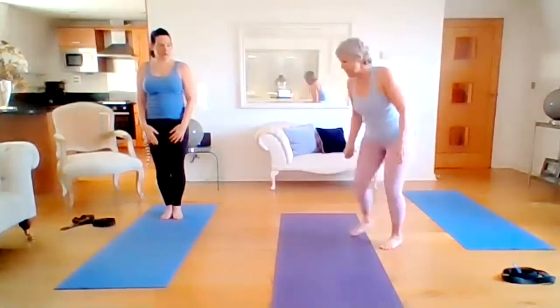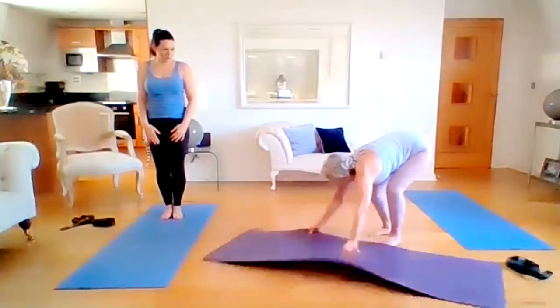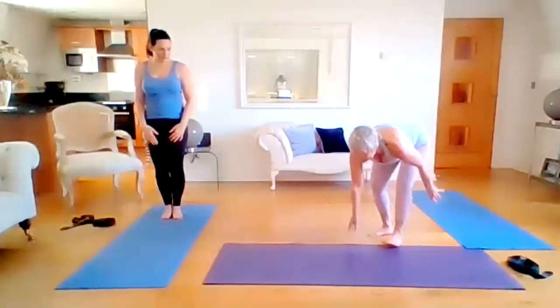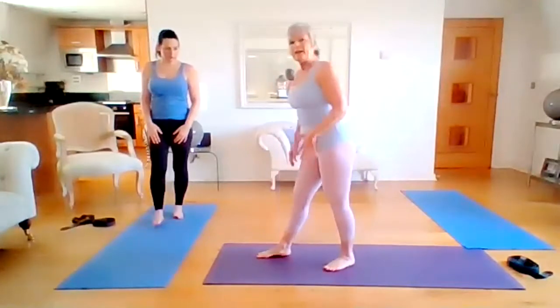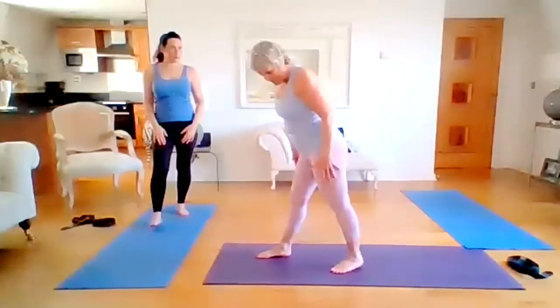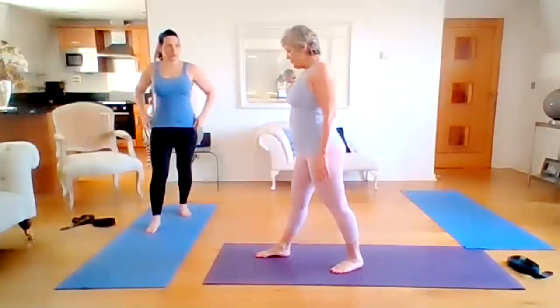I'm just going to turn the mat around. You don't need to, but just so you can see what's happening. I'm going to take my right foot in front of me and the left foot just a little bit further away, pointing out to the side of the mat. So the hip bones are facing forward.